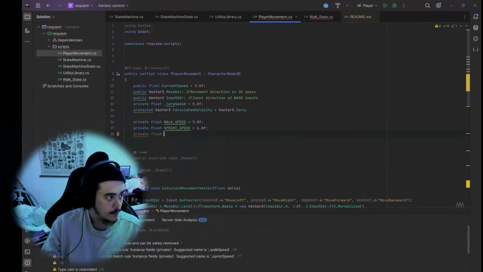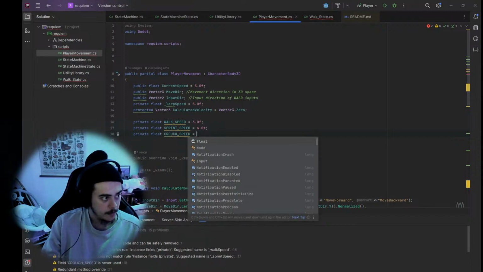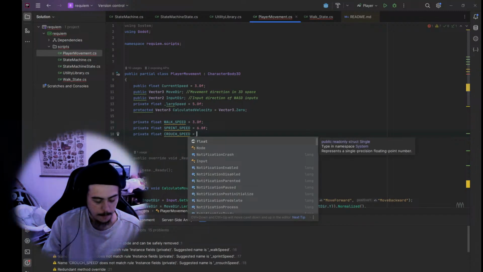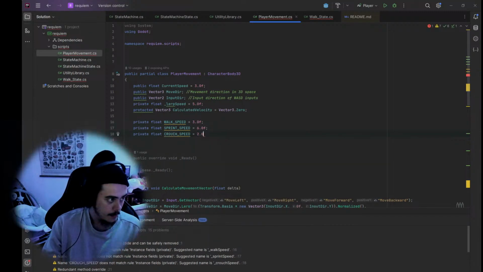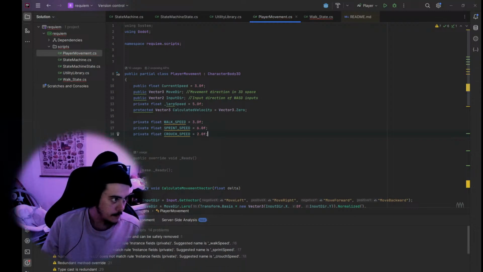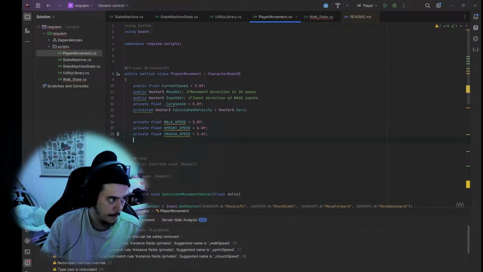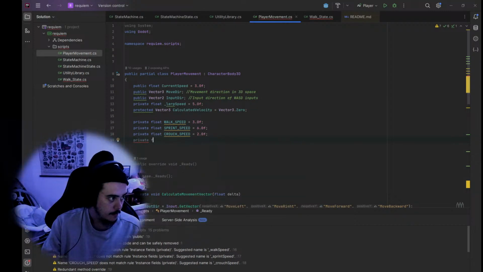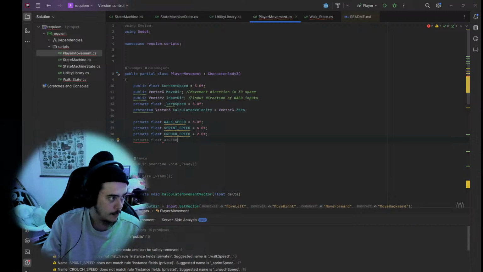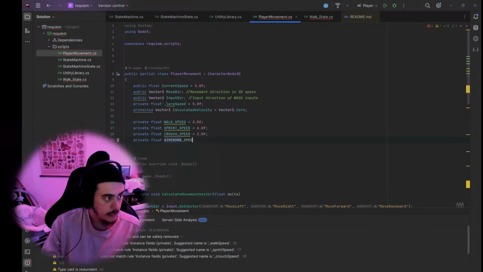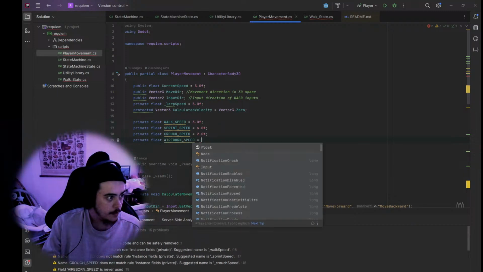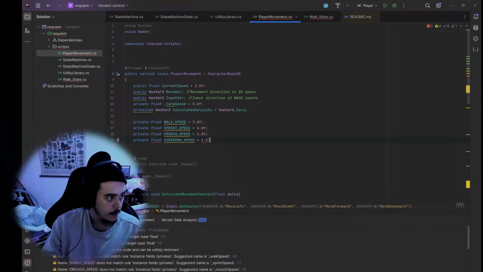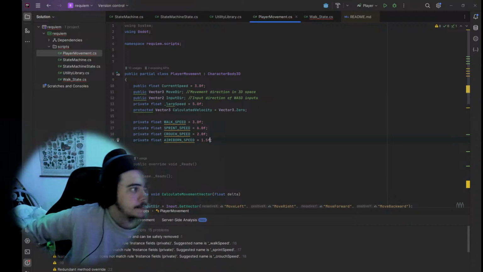Private float crouch speed equals 2. Private float airborne speed equals 1.5. Okay.